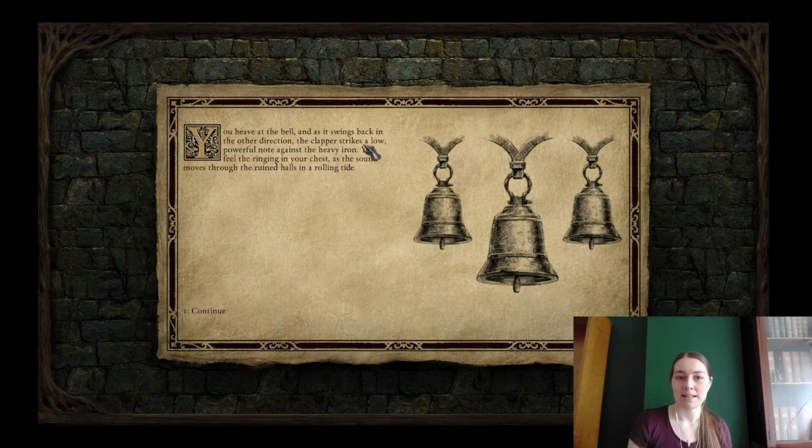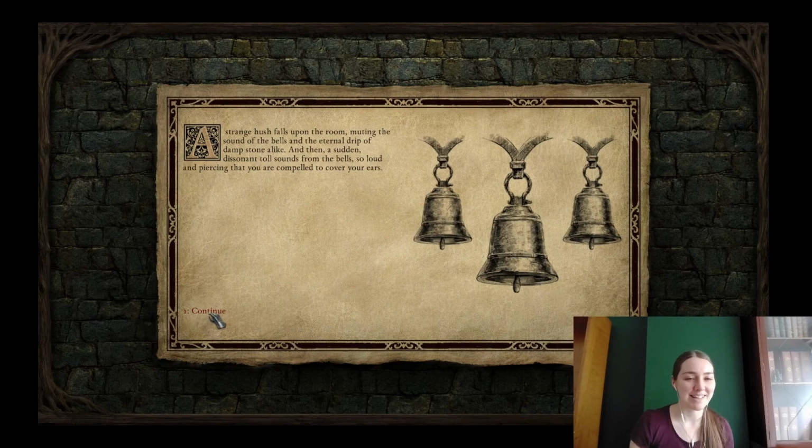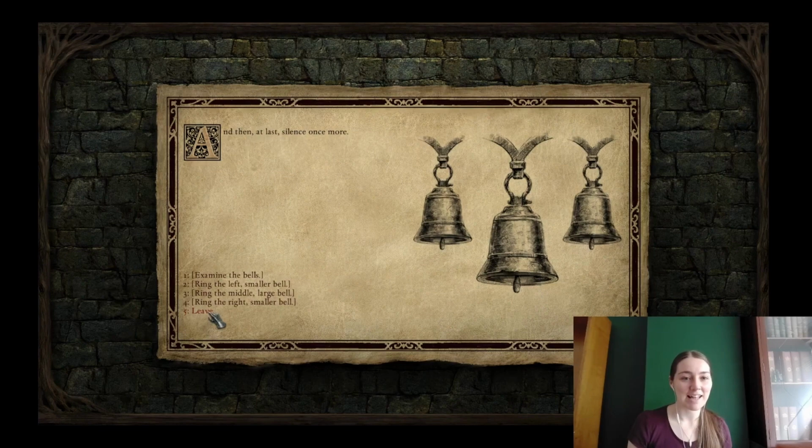You heave at the bell, and as it swings back in the other direction, the clapper strikes a low, powerful note against the heavy iron. Same thing as before. Continue. A strange hush falls upon the room, muting the sound of the bells and the eternal drip of damp stone alike. And then a sudden dissonant toll sounds from the bells, so loud and piercing you're compelled to cover your ears. Have I done this wrong? And then, at last, silence once more. Okay, does that just mean that I did this wrong?